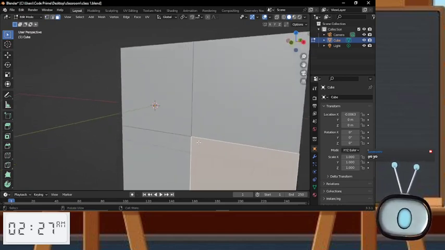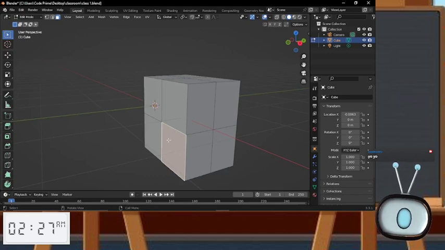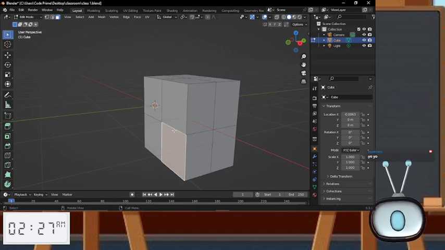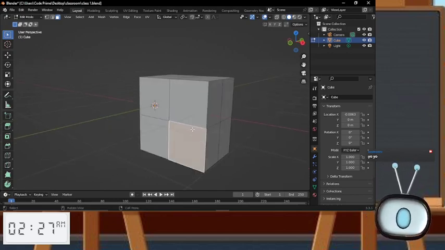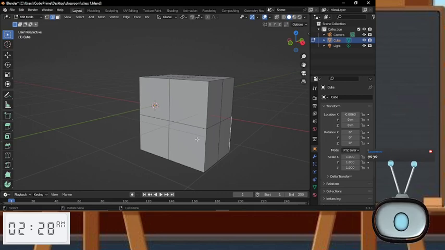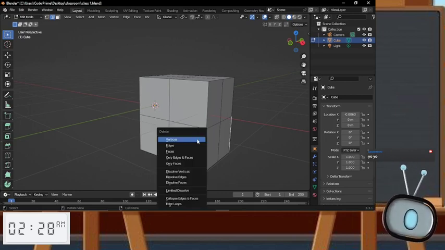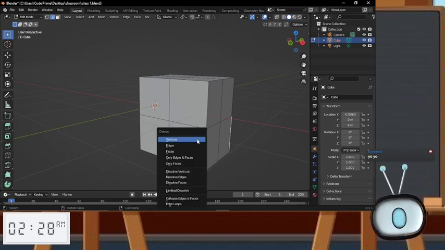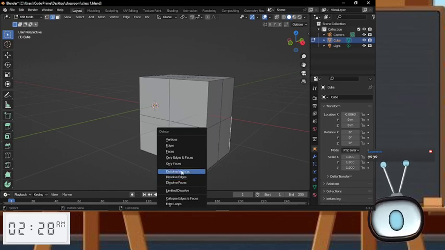Now, let us go to, hold up. We have one more thing that we need to do, which is the dissolve. And now for the dissolve, the only one I use out of all the three is the edge, to dissolve edge.